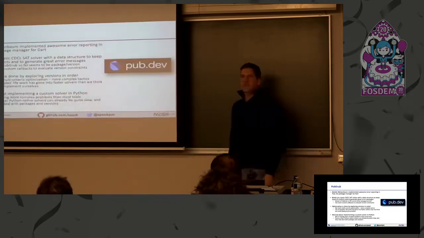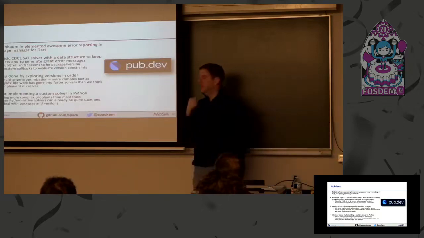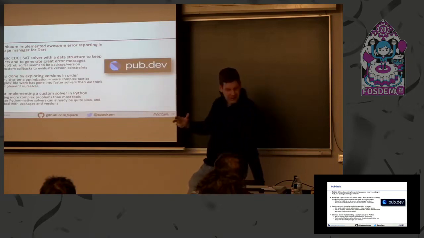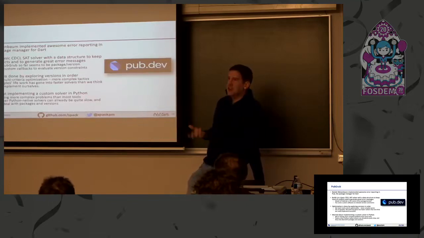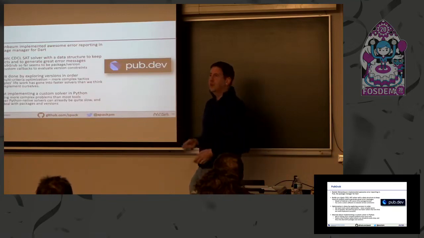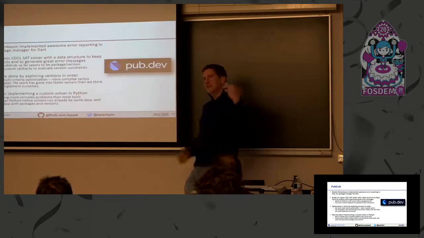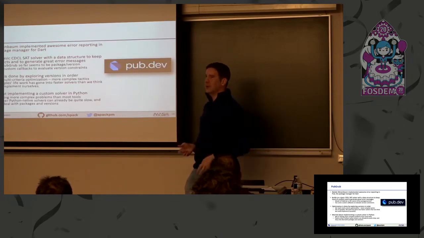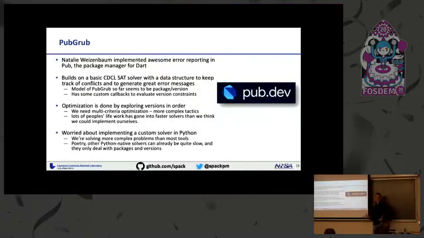PubGrub is awesome. I think people have heard of that. Who's heard of PubGrub? This is next-gen version solving. It's a CDCL solver, which learns clauses and conflicts as it goes along. So it's a powerful SAT solver. And it has some logic in it that maintains a list of conflicts as it does the solve. And so if you get an error in PubGrub, it comes back to you and says, oh, hey, this depends on another version of this. This depends on another version of this. And so you need to adjust the version of this package to fix your solve because it's not compatible right now. So it essentially gives you a proof of what's unsatisfiable about your DAG, which is cool.